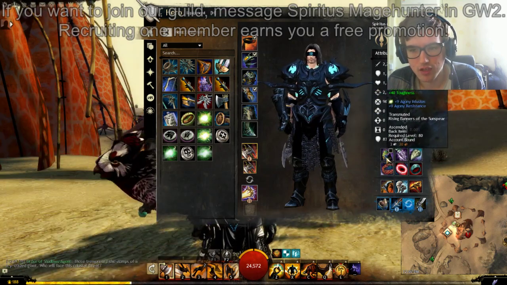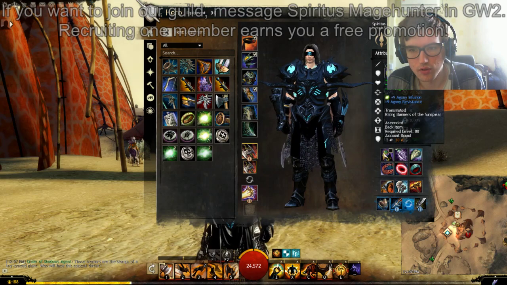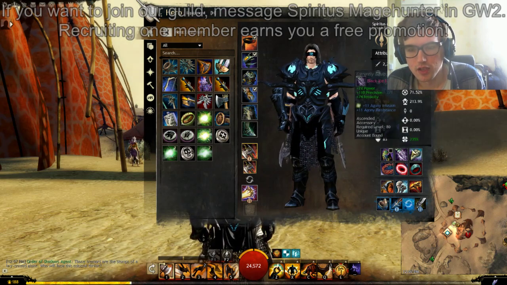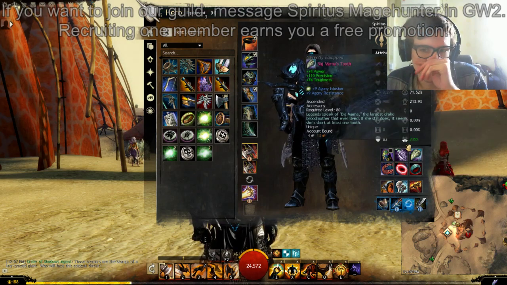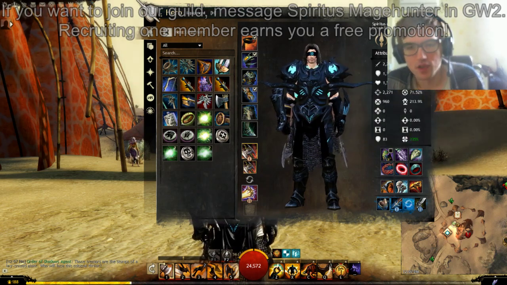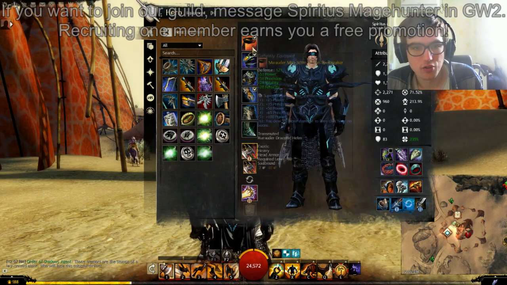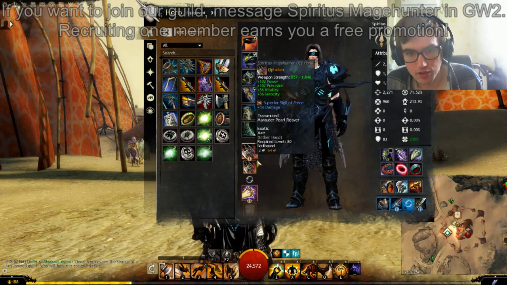And I'm trying to get something other than this. I'm trying to get all Assassins or Berserkers, if possible. But it's going to take a little while. So the main point that I wanted to make is that your gear needs to be mostly Marauder's gear.